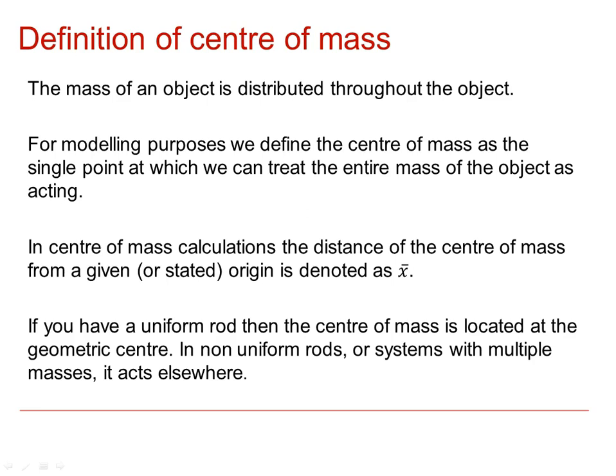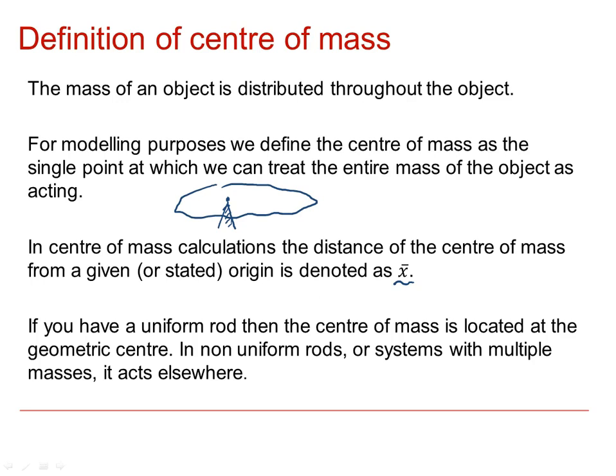If you've done any experimental work, then if you had some sort of object, the center of mass would be a balance point. So if you were to balance something at its center of mass, it would stay in there because the moments about the axis here on one side are going to be equal to the moments on the other side. So it's this idea of centers of mass and moments that we use to calculate the position. We refer to the center of mass by the symbol x bar.